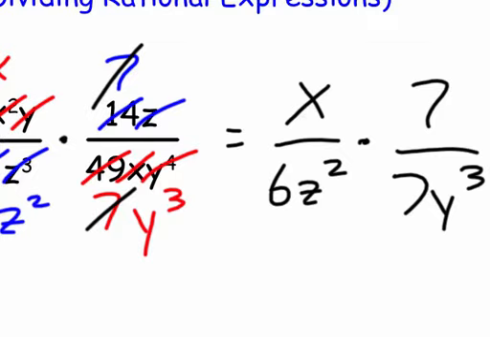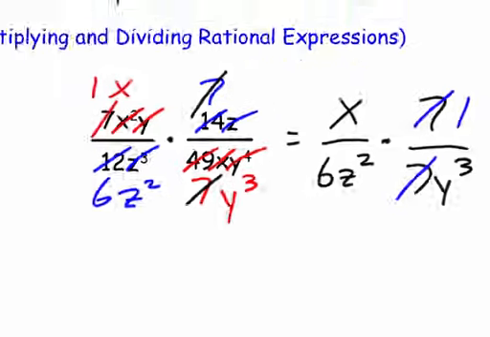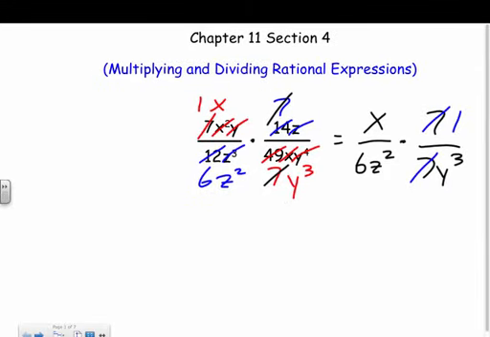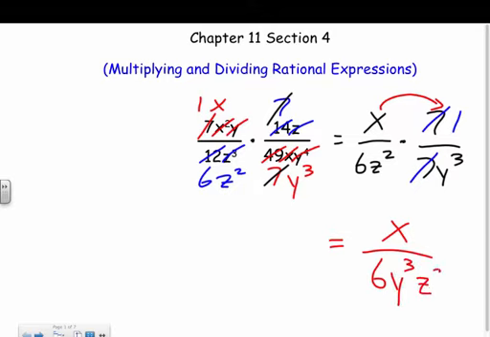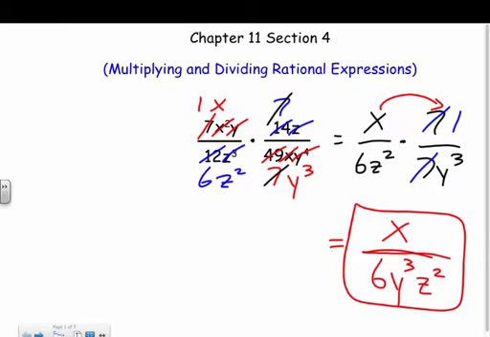Some of you are going to take a lot of shortcuts here. Some of you have to rewrite. So the 7's cross cancel, and there's really a 1 left up top. And now it's just our multiplication rules. So it's x times 1, which equals x up top. And I have 6 times z squared times y to the 3rd. So we multiply my numbers. There's just one number, so it's just 6. And then z squared and y to the 3rd. We like to put them alphabetically, so y to the 3rd, z squared. So nothing actually that I combined there. And that would be our simplified form after we multiply.